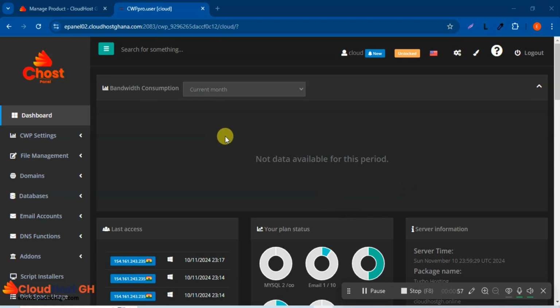I'm here. So the first thing that you can do here is site lock. You can lock all your files and folders so that no one can find a way to access your WordPress files and folders.